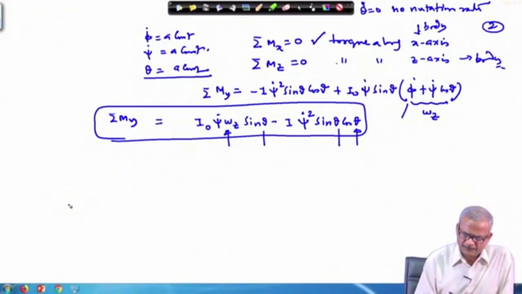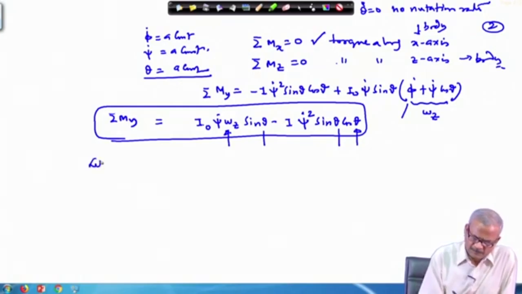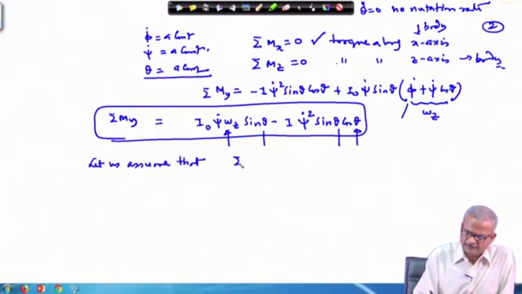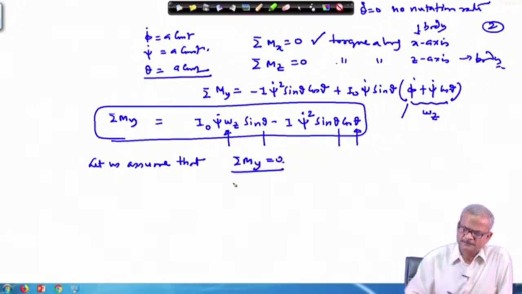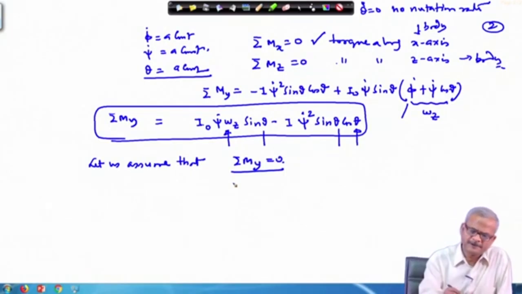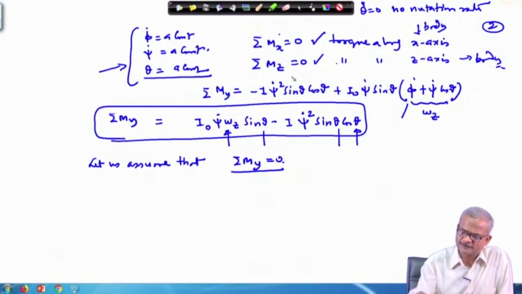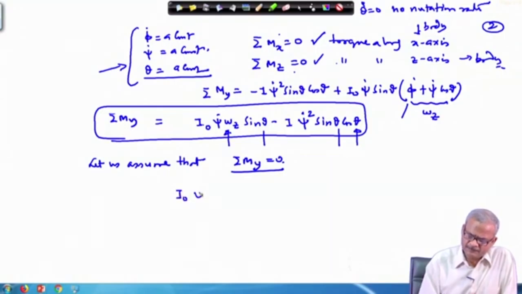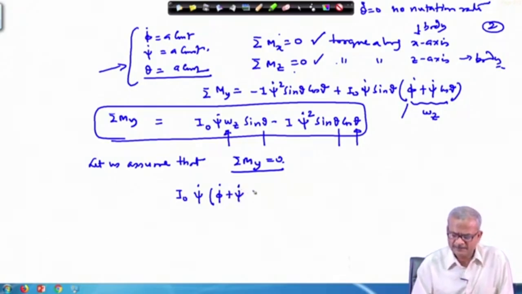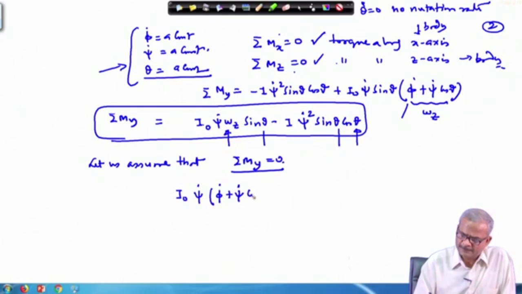Now, we can do a little bit more simplification to this. Let us assume that E m y is also 0. One more condition we impose, already the three conditions we have imposed, and one more condition we are imposing, E m y is 0. So, what does this mean? Already you have no torque along the x axis, no torque along the z axis, no torque along the y axis. So, then this gets simplified to a situation we have been discussing for rigid body dynamics, which is torque free rotational motion of the rigid body. This problem we have already discussed.